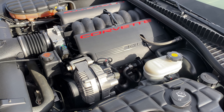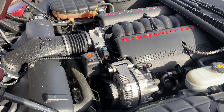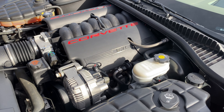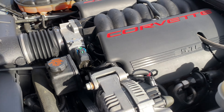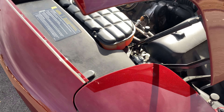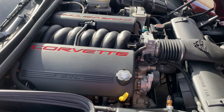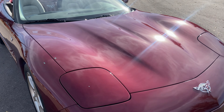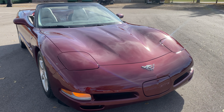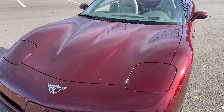You can see the mileage there — just under 29,000 miles. So there you go: LS1 5.7-liter V8 engine, really really reliable setup. A lot of people say 2000–2003 is the best year for the C5 Corvette, and I would tend to agree. It's got the electronic throttle body, which is a nice addition on the '03.